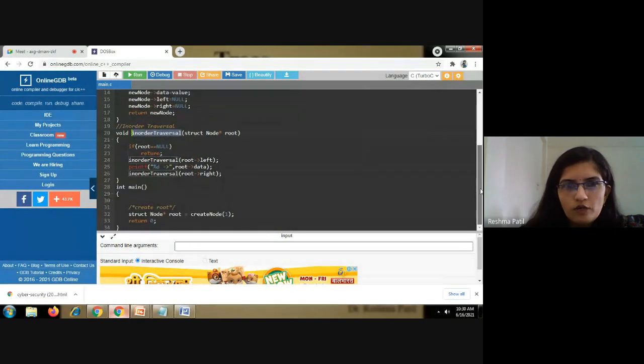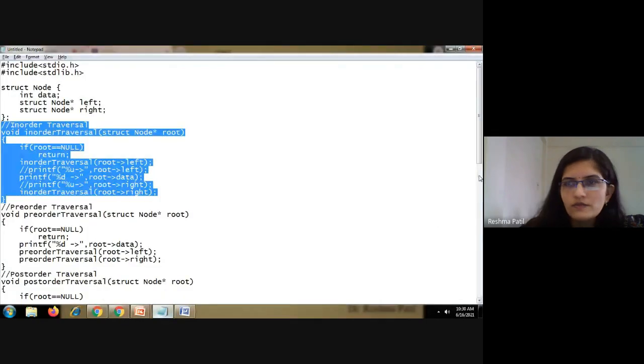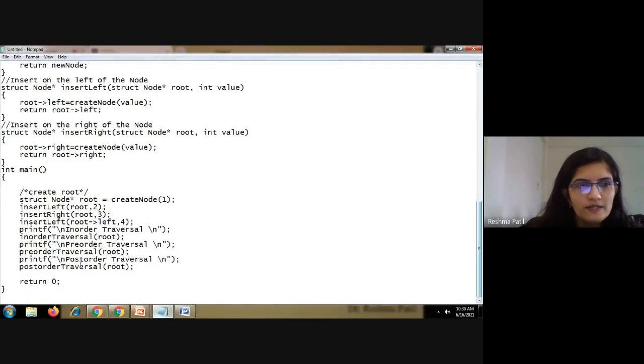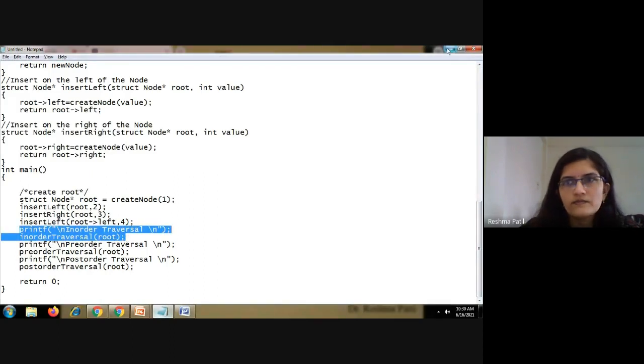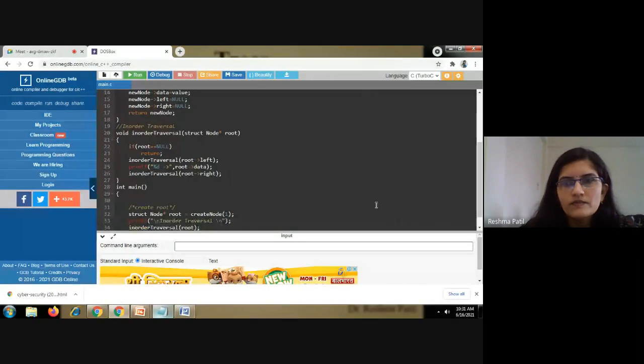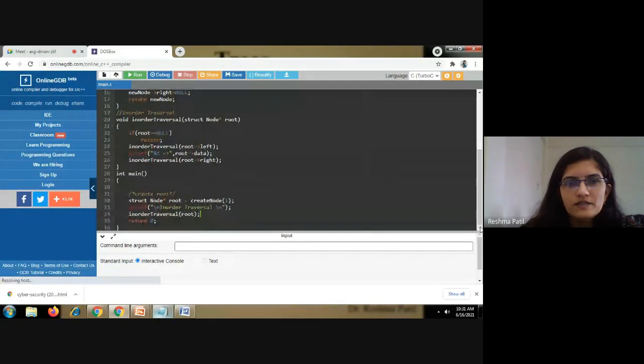Now we have written this function. So in void main we have to call this function to see the output. We have to see this node now. So to see this node, we have to call this function from void main. So here we will call the in order function from void main. In printf, we will write in order traversal because we are going to show three traversals: in order, pre-order, post-order.